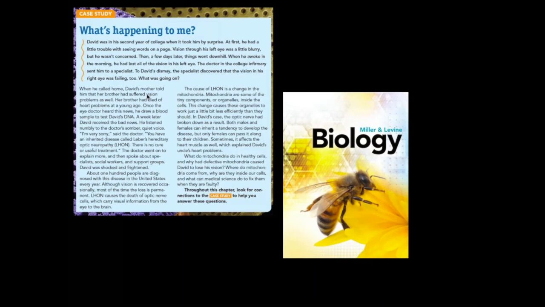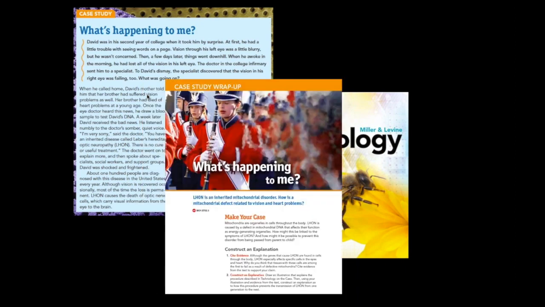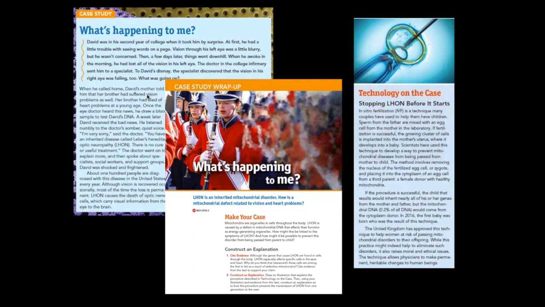Now, one of the reasons I bring this up, and you'll see what I mean in terms of genetic engineering, is something that I wrote a case study about in the latest edition of our textbook. And the case study is entitled, "What's Happening to Me?" And I talked to a couple physicians who had treated people with Leber's, and from their descriptions came up with this little graphic designed to show how as Leber's advances, the visual field gets blurrier and blurrier and blurrier. And this was an introduction to the role of the mitochondrial genome.